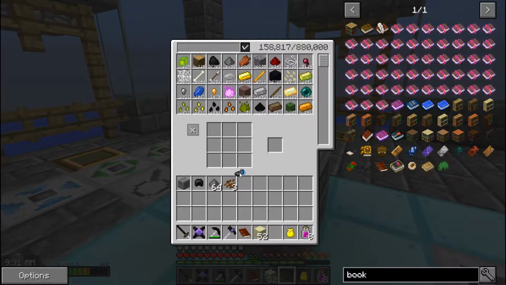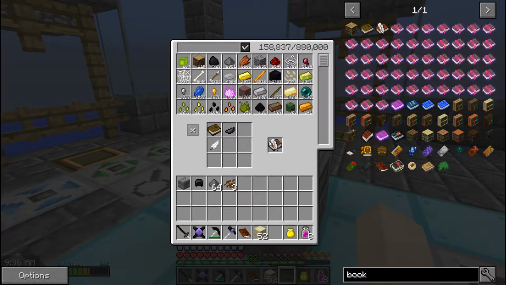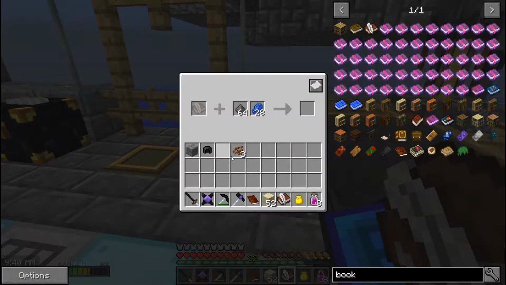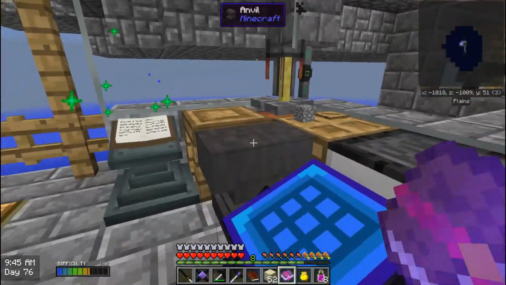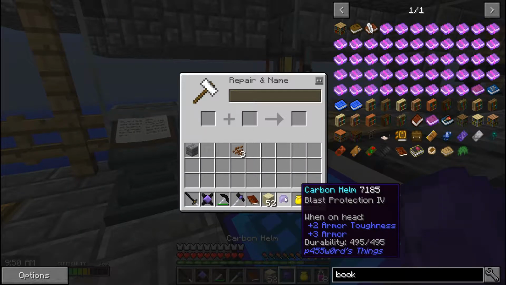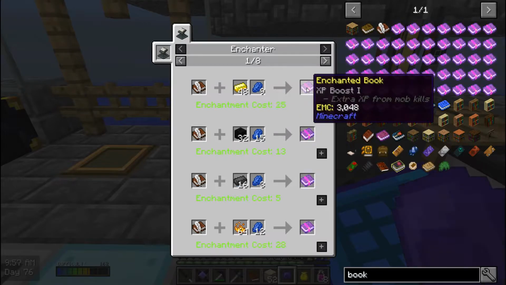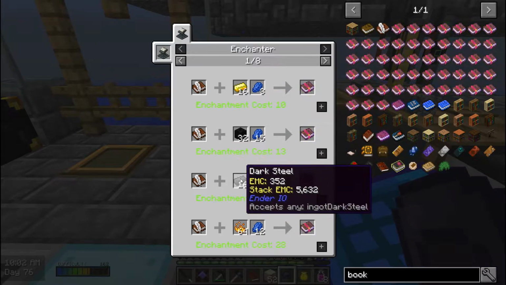This is surprising. So book and quill right here, do this, do that, book and quill come right here, blast protection like so, and let's see if I can put it on this type of armor. Yes, blast protection 4. So at least that. What are the other recipes? So I don't want XP boost, auto smell protection, fire protection.